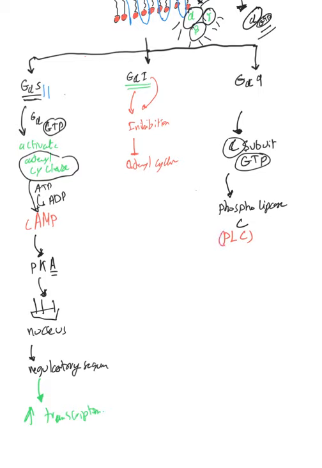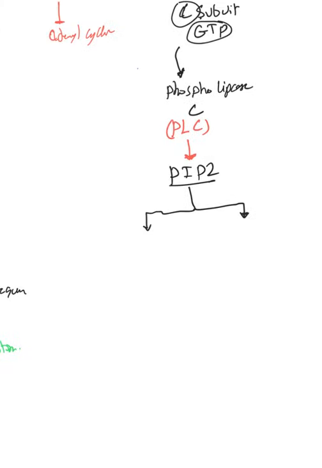And what this enzyme does is break down phospholipids. In this case, it will break down PIP2. PIP2 will be cleaved into 2 molecules, which are really necessary. They're considered second messengers because they have really important cascades that will lead to the alteration of transcription at the end. So it will give us IP3 and it will give us DAG.